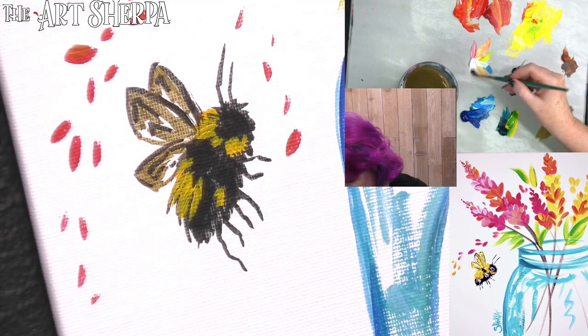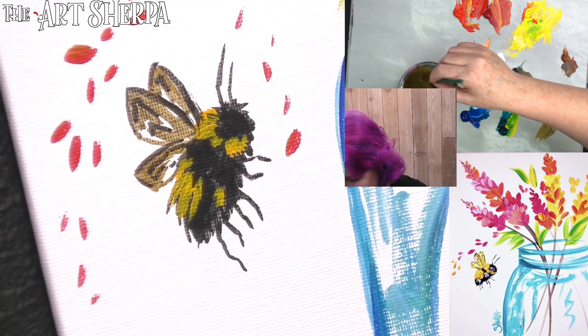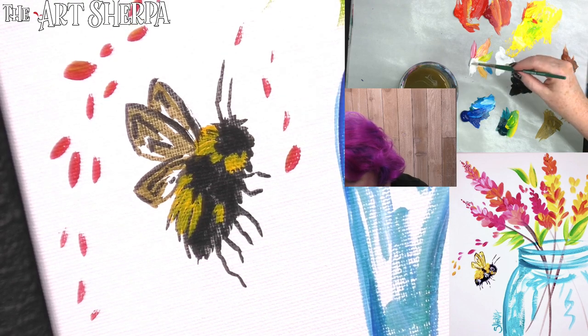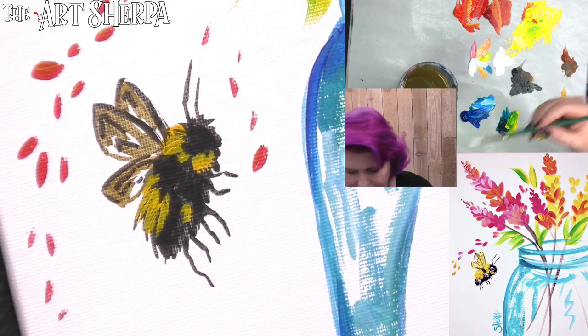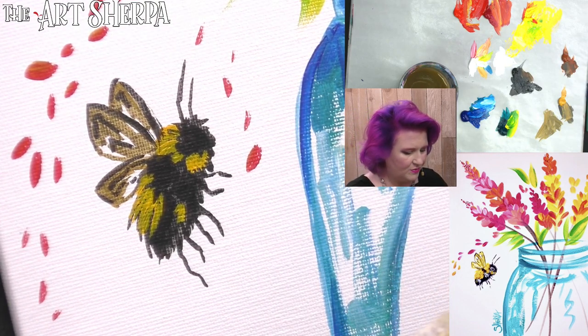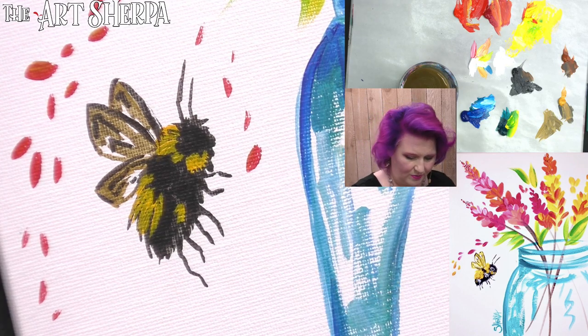I'm going to get some of my white, and I need to thin it enough, and I'm going to thin it by just dipping in the water and kind of swirling around. See how that paint is thin now? Or you can use fluid paint. I may even take my towel and take the pigment out of the brush, but I'm not going to get the brush wet again. And I'm also going to use my fingers to make sure it's sort of at a point.